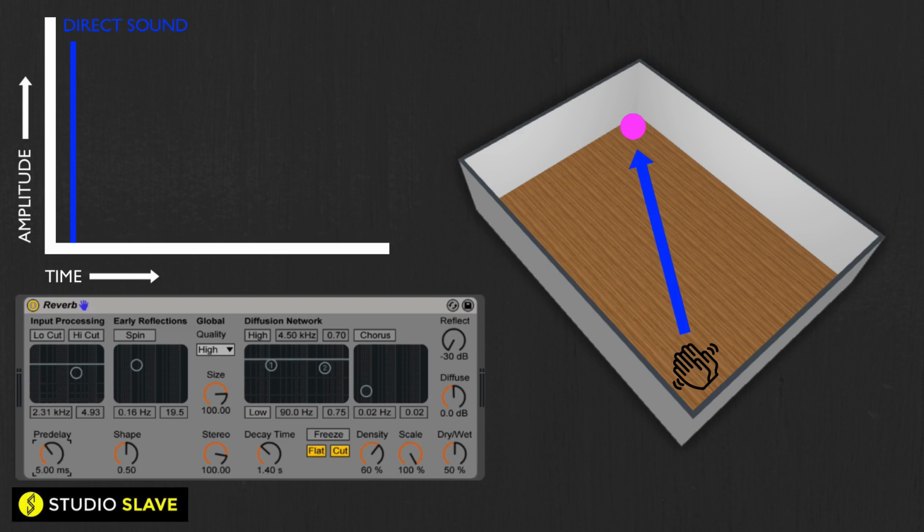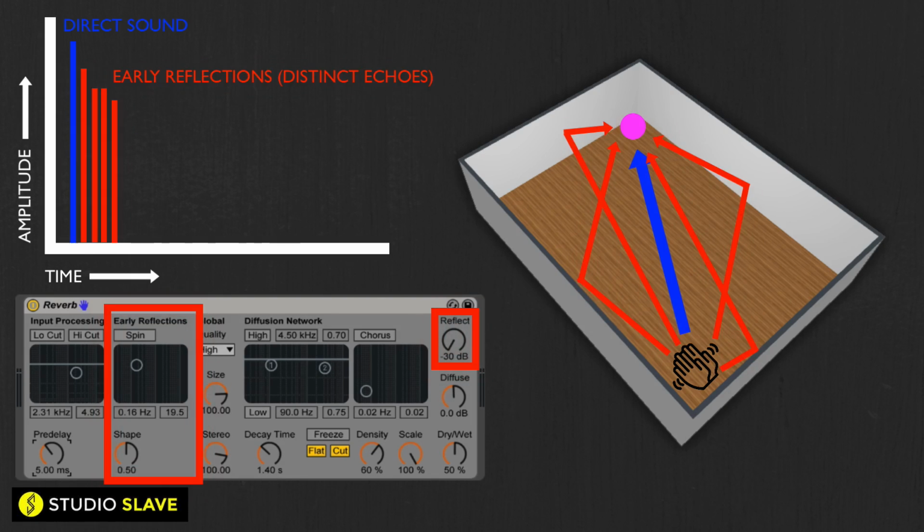After the direct sound, we have the sound going from the sound source in every direction, so it's going to bounce off all of the four walls, the floor and the ceiling, and then it's also going to reach the listener. And because it's not taking a direct route, it's an ever so slightly indirect route, it's going to have a little bit of a delay, and this would be the pre-delay time.